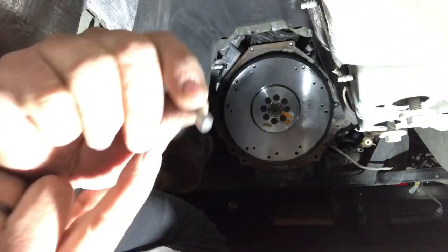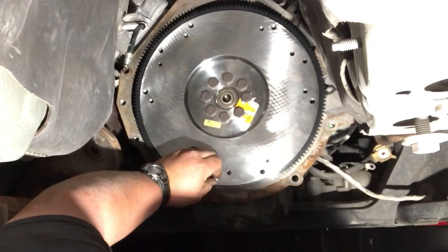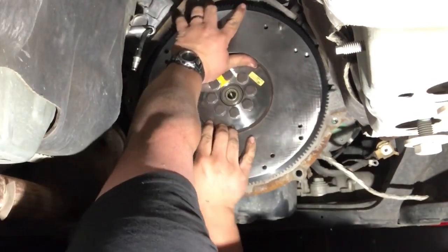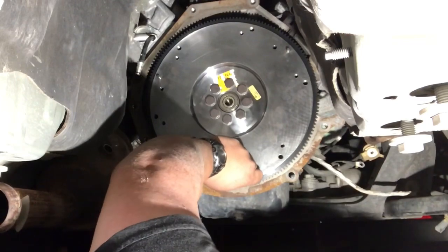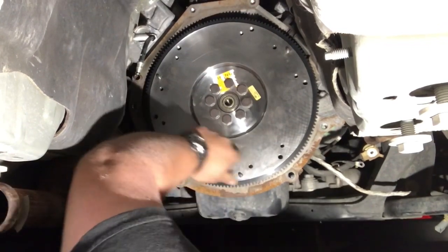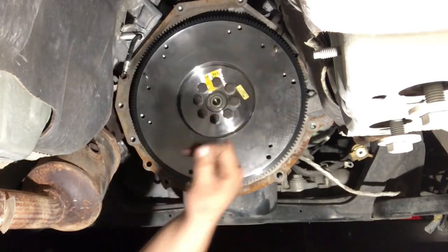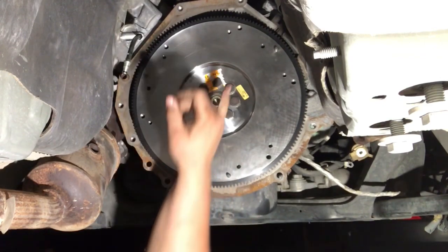Did you focus on that? Whatever. These are dowel pins. Fat side goes into the flywheel. Place it up there on your hole. Get your little hammer, preferably a rubber mallet. All of our dowel pins are in. One, two, and three. You have to hit them pretty firmly because these are a press fit. But there they are.